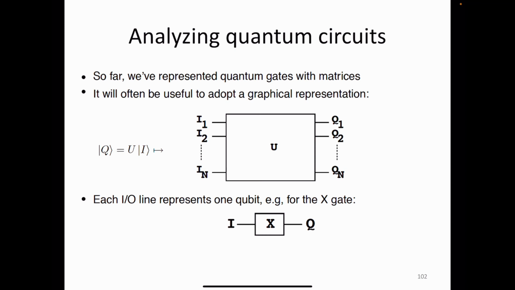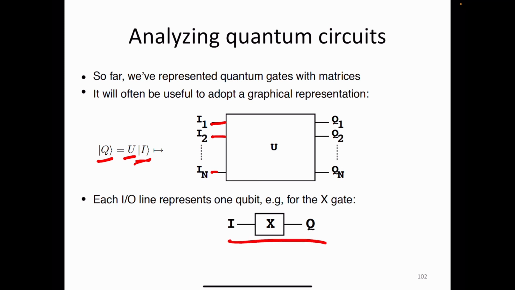If we now look at quantum circuits, so far we have represented quantum gates with matrices. We played with the Pauli notation, the Dirac notation, but it will often be very useful to adopt a graphical representation, such as the one that's described here in pictures. So what we see here is an input register. That input register can have n qubits, so it's not limited to 1 qubit. Here we have a unitary that we execute on that input register. So we have this well-defined input state that we understand and know. So let's say we set everything to 0. Then we apply a unitary to that input state, and what we get is Q, a new output state, again with n qubits.